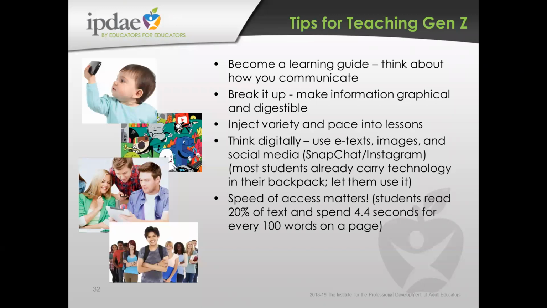Again, a study not too long ago found that for this generation and the oldest of the millennials, they read about 20% of a text, and they spend about 4.4 seconds for every 100 words on a page. So if that's what they're going to read, we need to make sure that they've got strong reading skills and they understand when they can do that to get the basic information and when they need to go that next step. And because this world is changing, we've got to continue to create new challenges. Very, very different. And again, it's going to take some work.